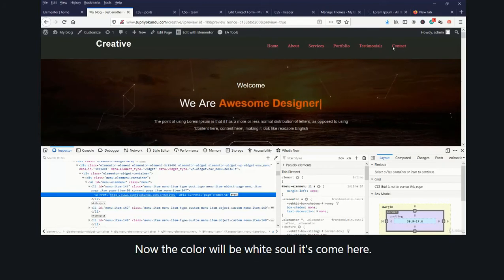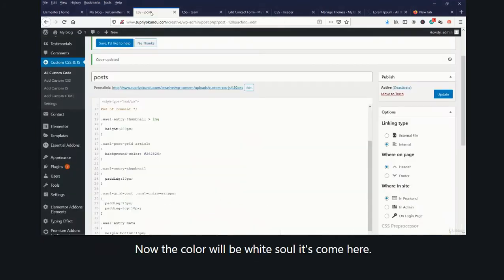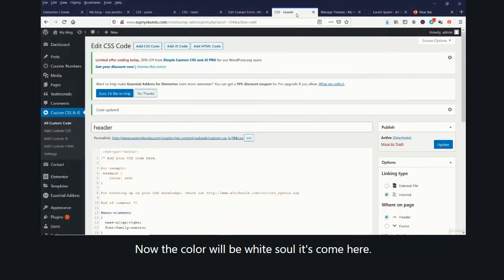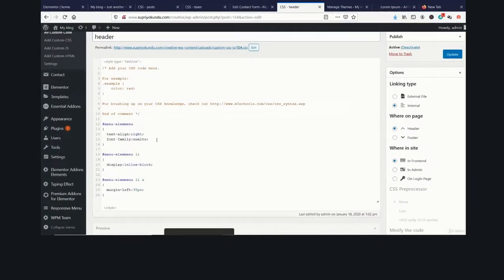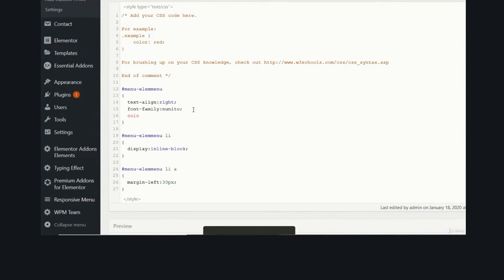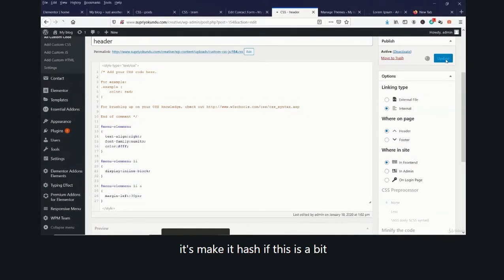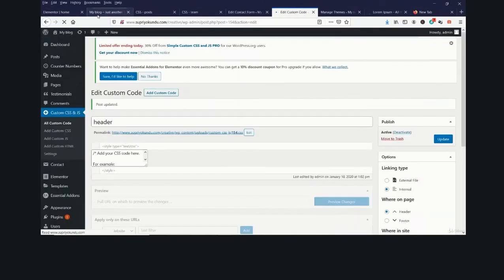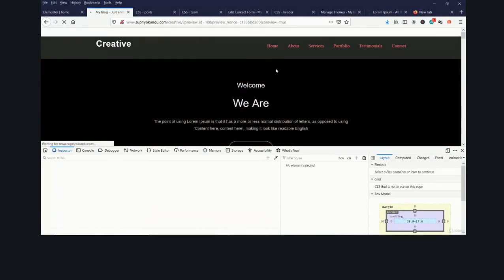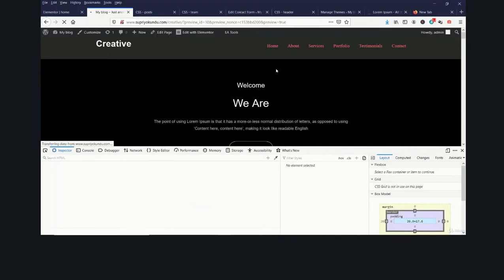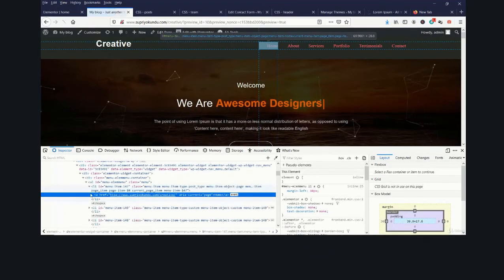All right. Now the color will be white. So let's come here, CSS header, color. Let's make it hash FFF. Update. It's not happening.